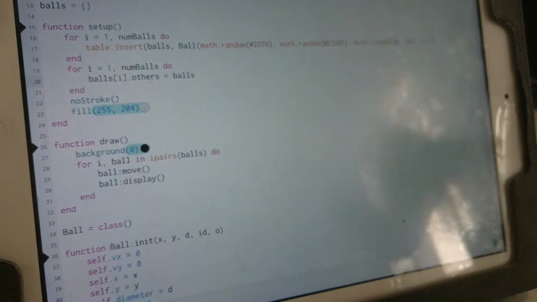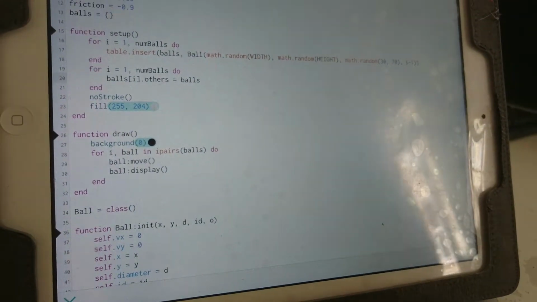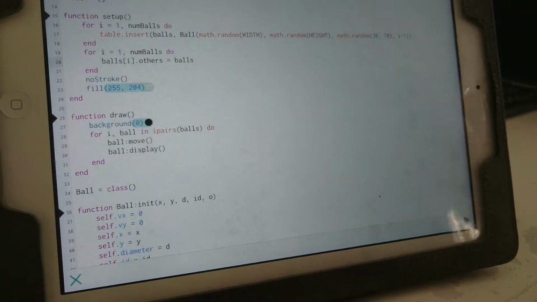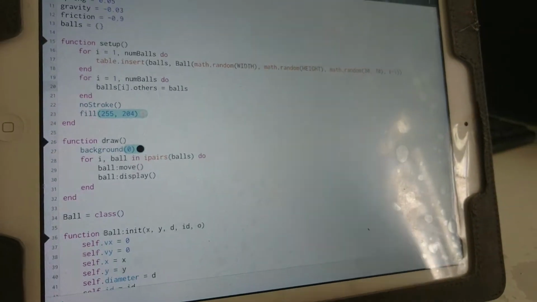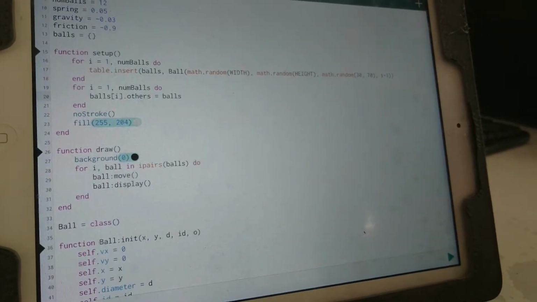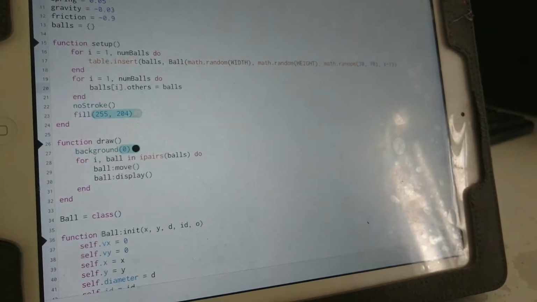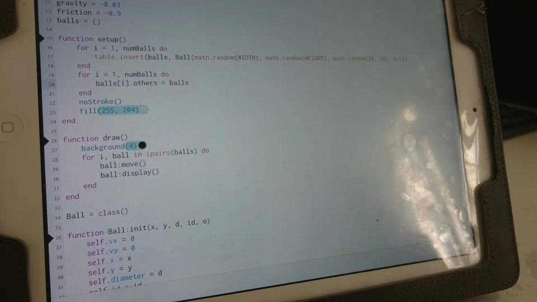So this is one way of doing it. I think that doesn't matter. This is a process. The point is I want to make them collide with each other. Here we go. I thought this video was going to be about making these collide with each other, but I'm actually just debugging to make every ball know about every other ball.